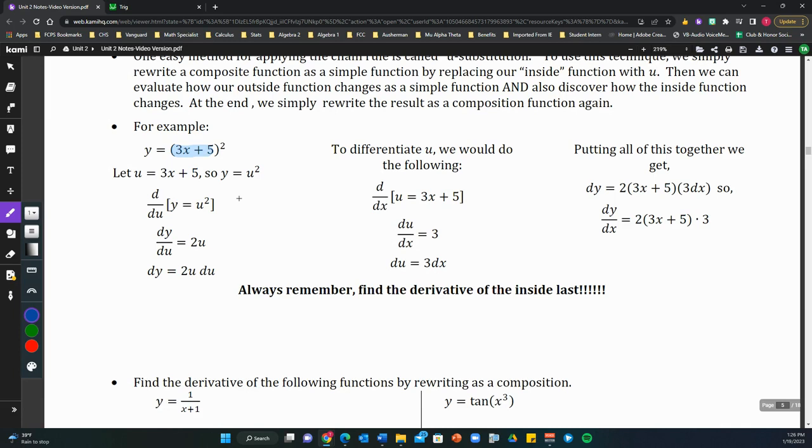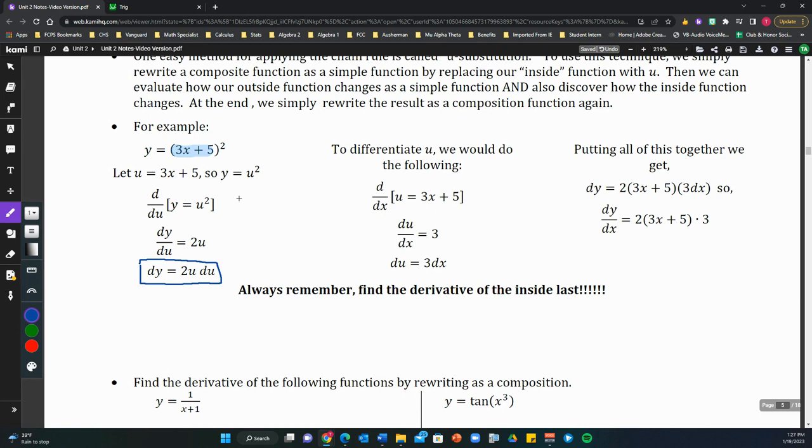Now, technically, these quantities in this notation, dy and du, they're called differentials. They're actual quantities that I can manipulate and move around in an equation and separate if I want to. And in this case, I want to. So for right now, I have this equation that says dy, the change in y, is equal to 2u times the change of u. So we're going to leave that guy alone for right now.